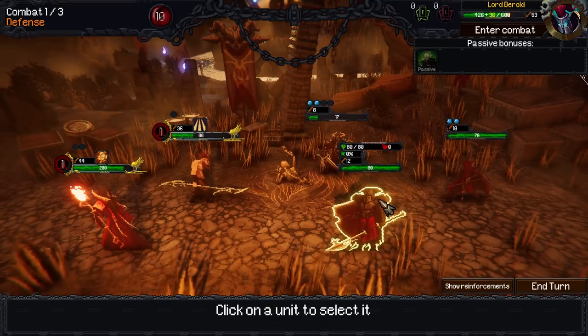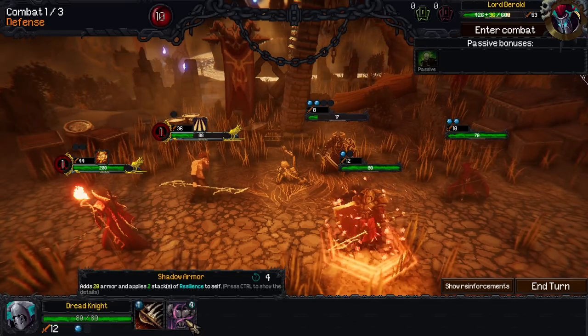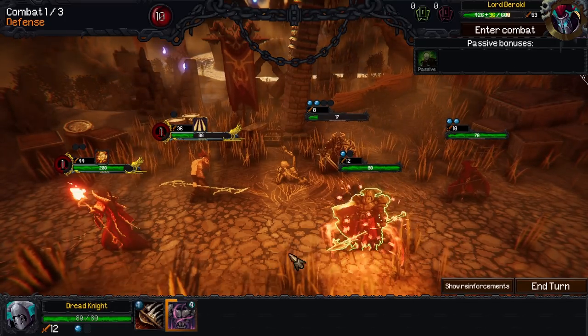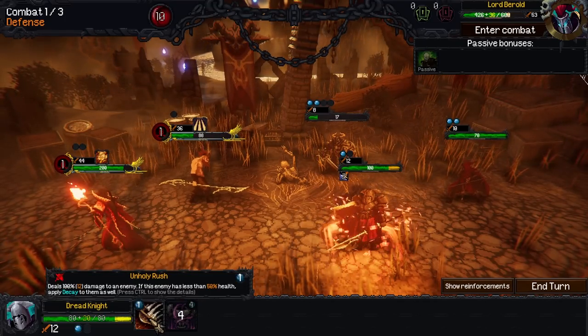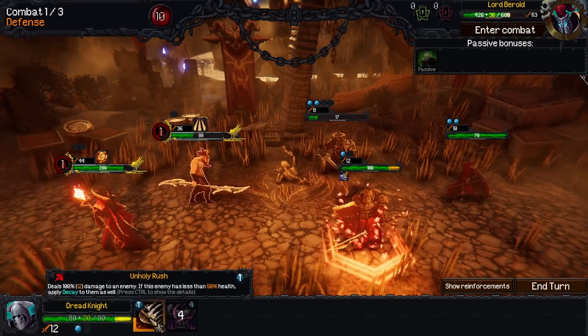I see. Now, what's our new dude like? Shadow Armor adds 20 armor and applies 2 stacks of resilience. That's the same one that reduces damage taken, right? Yes. So that doesn't cost any action points. That just has a cooldown on it. Nice. Buff him up. Unholy Rush, deal damage to an enemy if this enemy has less than 50% life. Apply Decay. What's Decay do? Damage over time? Stacks independently?